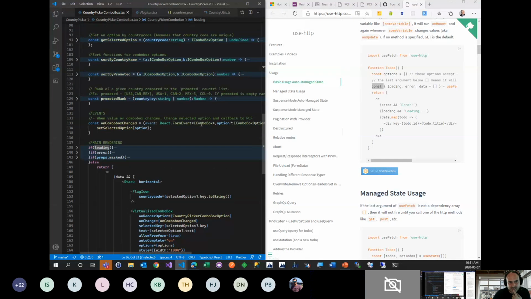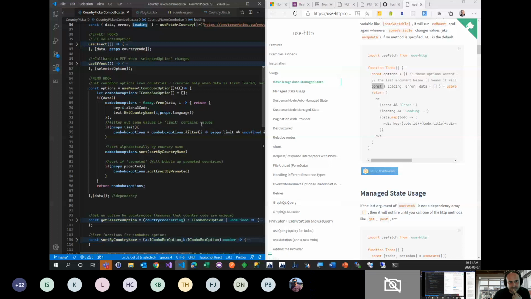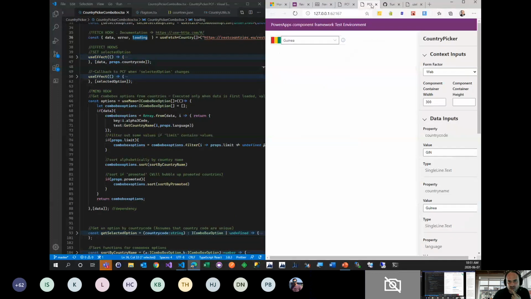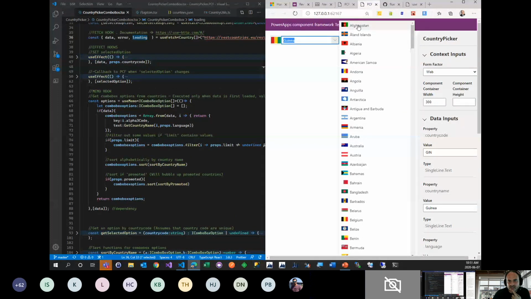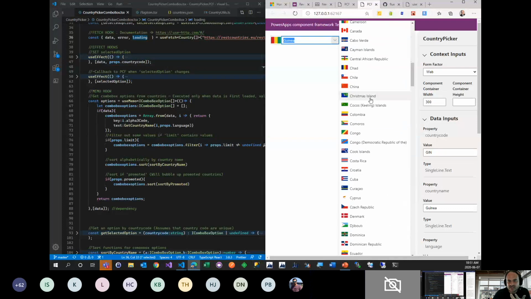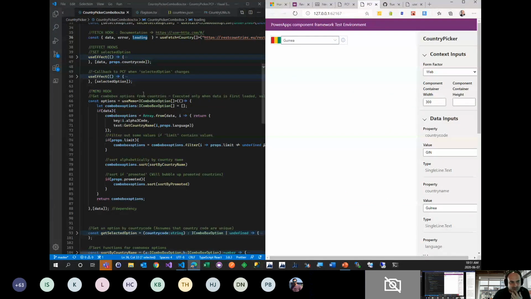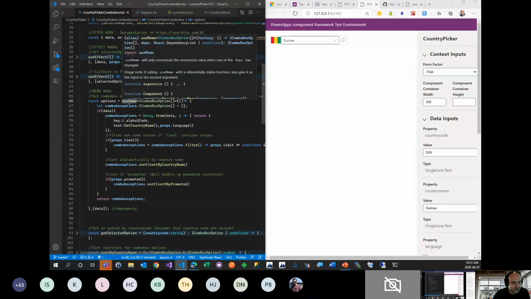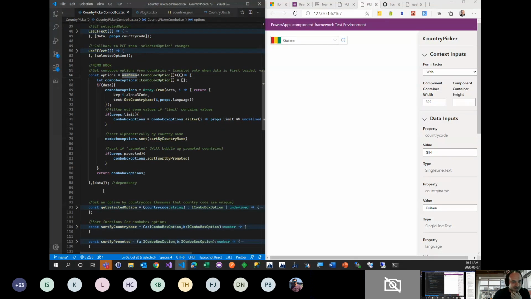And once I receive the data, I will need to populate these options. So what I do for this one is use useMemo. I think it's a very good use of useMemo, because this will be executed only when the data changes. So when I receive the data, I want to construct my different options that I will display in my combo box.